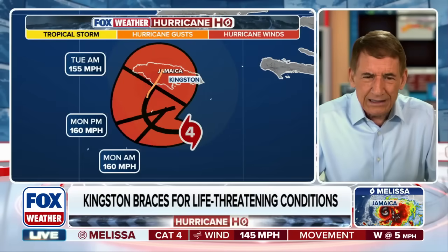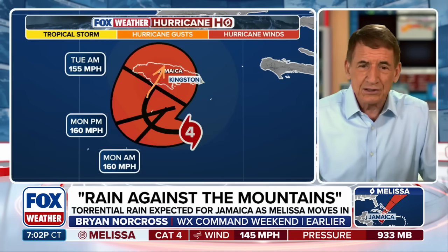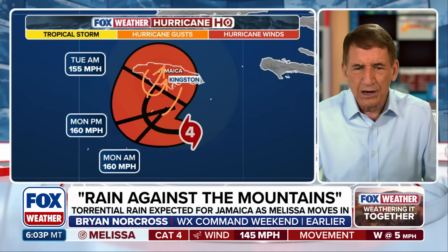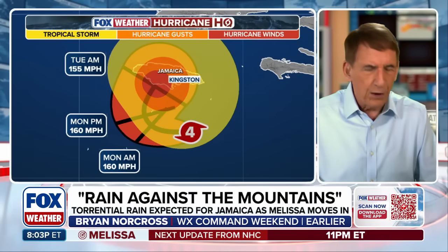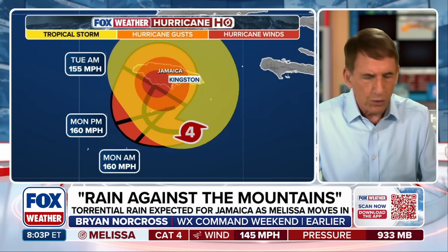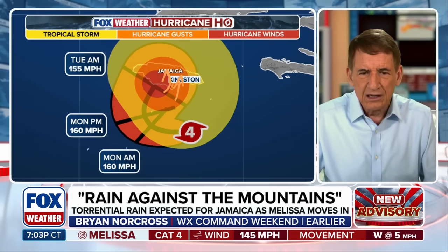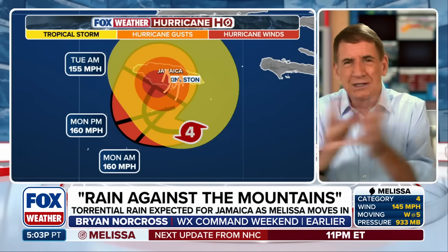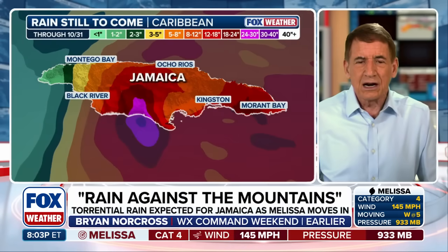Where exactly this comes ashore is really critical because in terms of the population on Jamaica, obviously whoever gets the worst of it, it's horrible for them in terms of the wind. But the wind, as you'll see, is in a smaller area. But here is when it's pushing all the storm surge in. Now, in terms of the size of the storm, this is the Hurricane Center's estimate of how big it will be at landfall if it obviously comes ashore with the center right there. So here are the hurricane force sustained winds, and here are the hurricane force gusts, obviously coming into Kingston. But since we can't precisely do that, a wobble to the right of 50 miles puts so much more in Kingston. And in any case, it's putting the rain against the mountains this entire time.